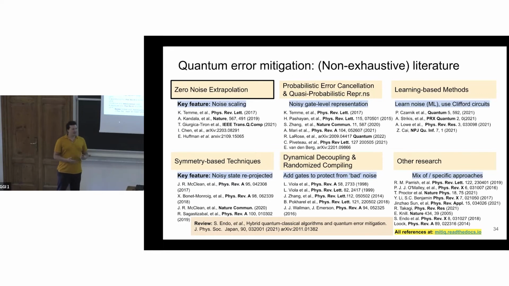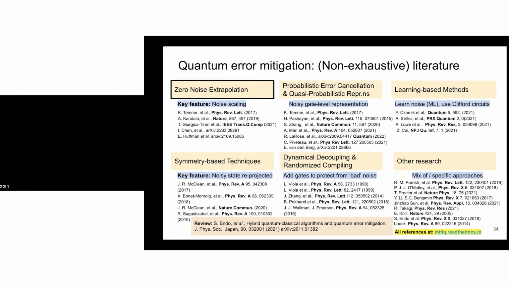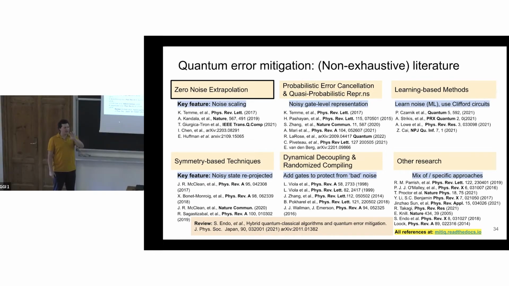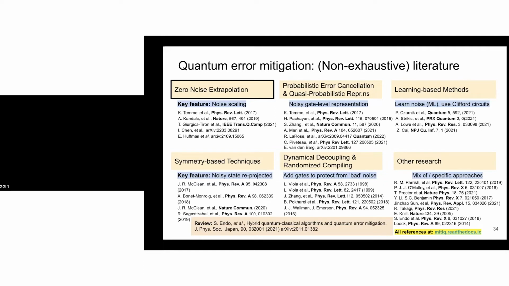So the question is, if you don't have a system that can be simulated classically, can you still apply learning-based methods? For Clifford data regression, it would be more difficult. You start from a program that is not classically simulable and you modify it. So actually you're doing a sort of leap of faith: you start from a quantum program and modify it into programs that are easy to simulate, and then you infer that what you learn about noise and how to correct it will also apply to the original circuit, which is hard to simulate classically. And I would say this also applies to learning-based PC, because there you're simulating only at the gate level, even further.